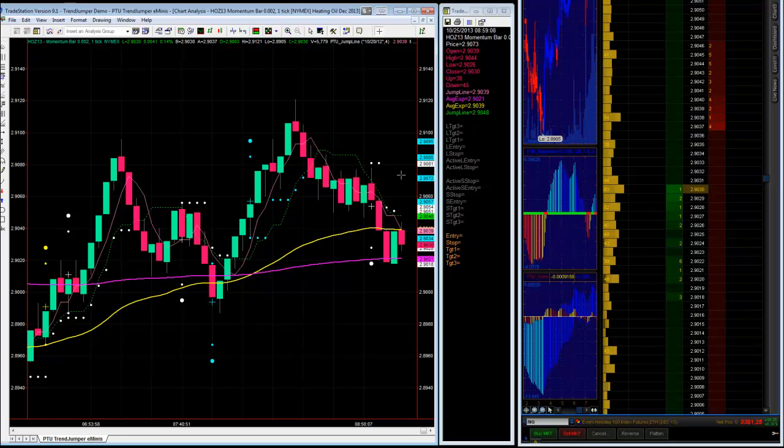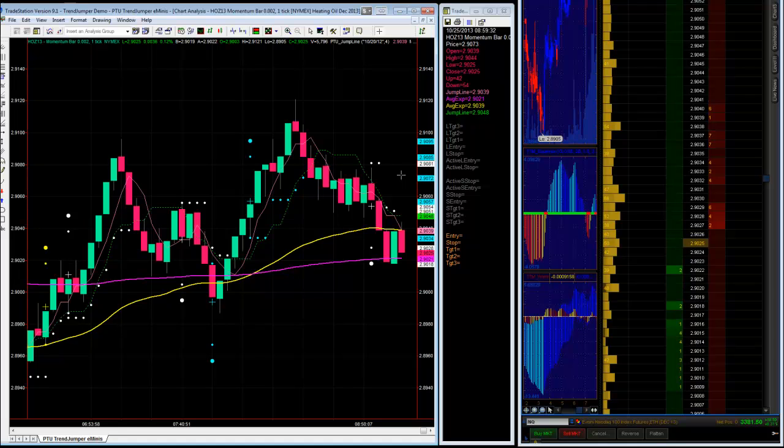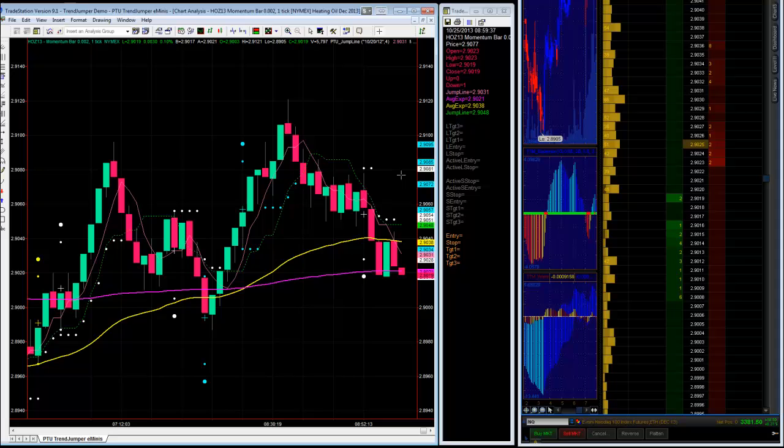And the heating oil moves quickly. You have to pay attention. You don't want to try to do too much when you're trading heating oil. One of the good things about using a momentum bar is that you can anticipate where the bar is going to close, and if you understand the strategy, you could also anticipate where the entries are going to be. So you can get your order in ahead of time. It does require patience, like everything else that has to do with trading.